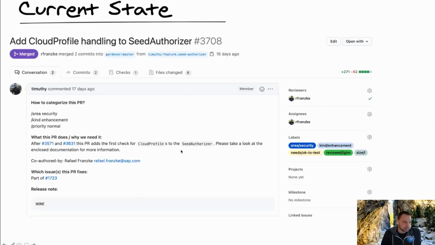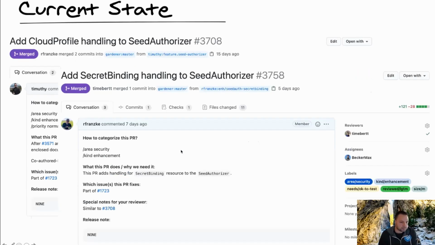All right, so the current state is that we have started to implement the handling of the resources that we have in our Gardener API. Actually, in Kubernetes, it's a little bit easier, with less code, because they only have 3 or 4 resources that they have to handle. We have some more resources where the gardenlet is acting on. So currently we are maybe halfway done with this. And for the second half of the resources, we still have to implement the support. So it will take some more weeks, but we are already in good shape.